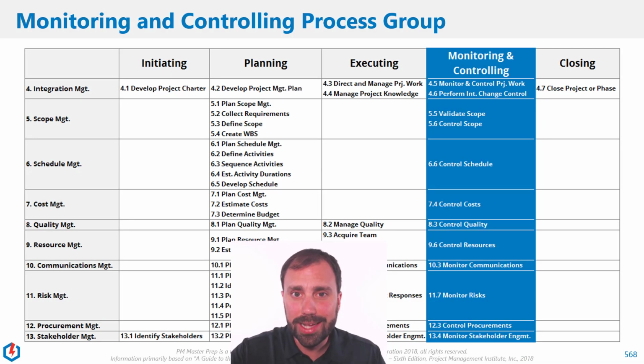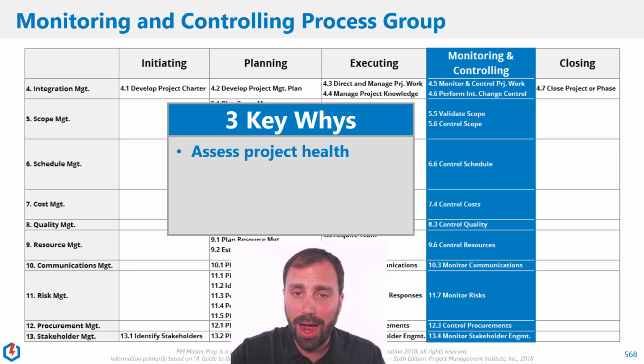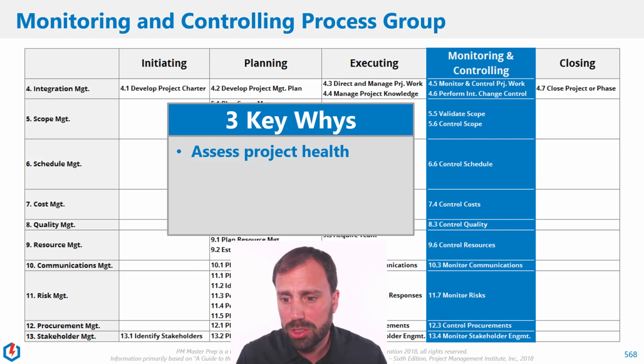All right, guys, now let's look at the 3 different whys. Now, the first why is to assess the project health. And I want you to think about this in 2 ways. The first thing is, think about all the activities that we said we were going to do in this process, all the methods and the approaches that we took. You're going to be assessing whether those methods are effective. Have they been as effective as we thought they'd be? Okay? And we're also going to look across every single one of these knowledge areas below: scope, schedule, cost, resource, communication. And we're going to say, how effective were those individual things across all those knowledge areas? Have they been as impactful as we thought they would?